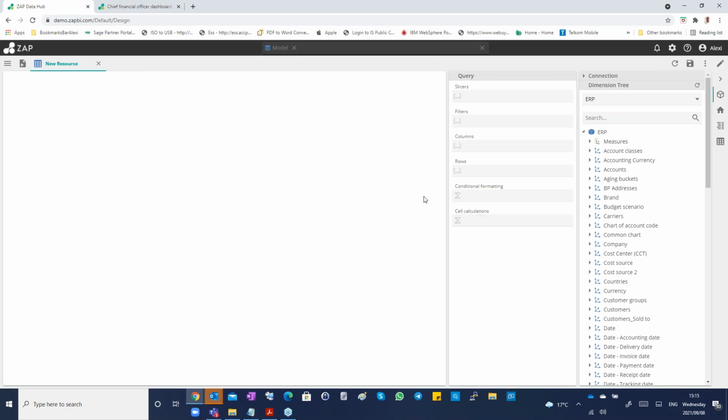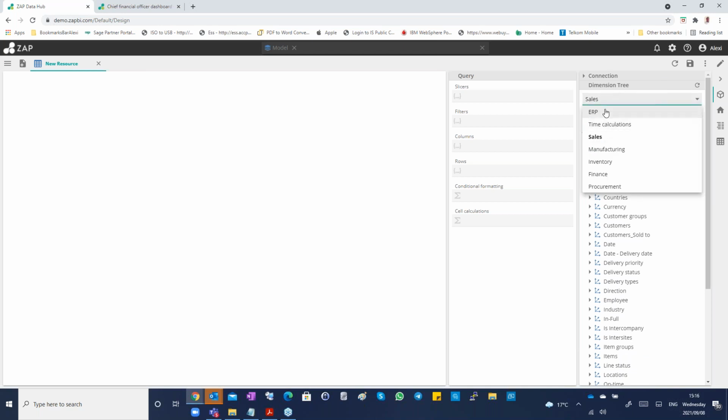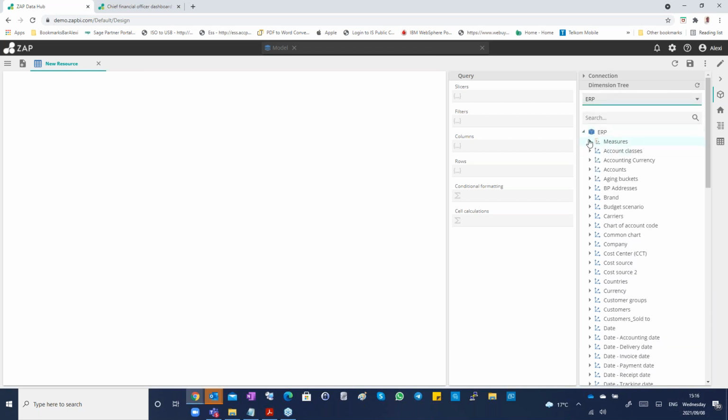As you can see, everything looks a lot different to what you're currently used to. So what we'll see is that now we've got our dimension tree on the right-hand side. It's no longer on the left-hand side. And we can start looking at certain things, like if I want to look at a specific module. If it's something around sales, I can just select sales. If I want to look at the whole model, we can do that too.